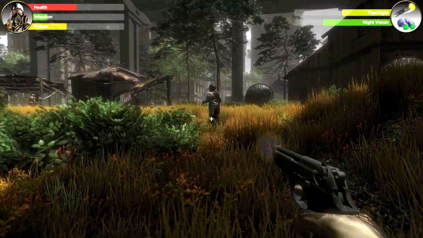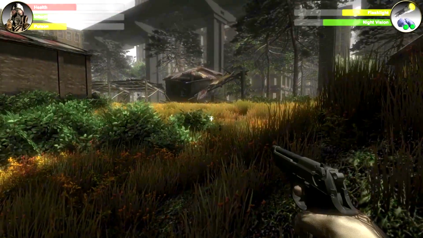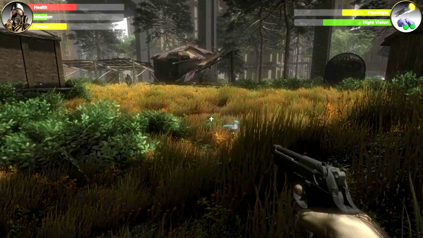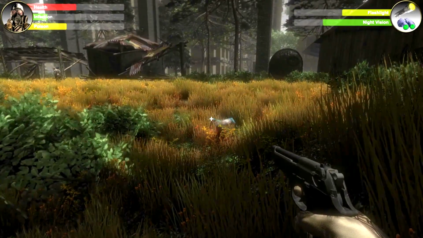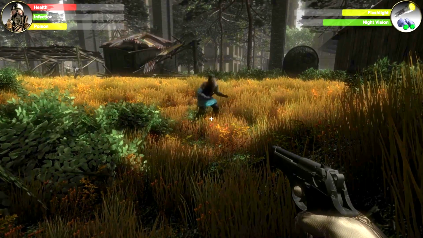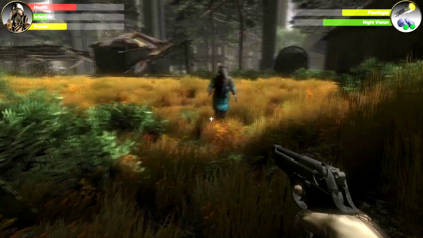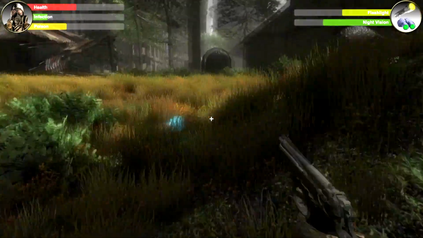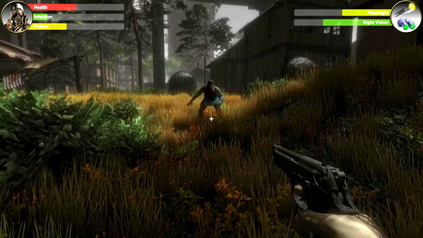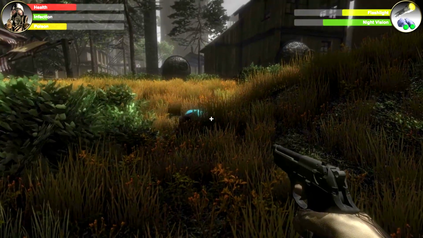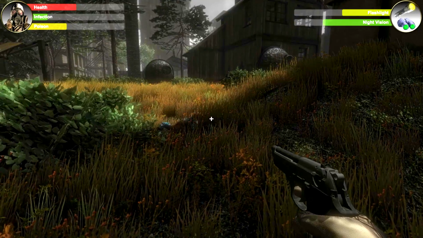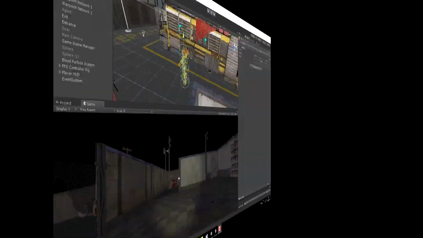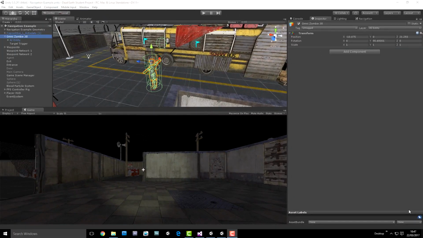Here's another example. Here's the butcher. We're going to shoot the butcher in the legs. He's going to get up. He's going to come at us again. I'm going to shoot him again. Now he's going to be really pissed off. He also walks with a limp now because I've damaged his lower legs. I'm going to shoot him again, and now I've totally damaged his legs. So all he can do is crawl after me. Look, what a loser.